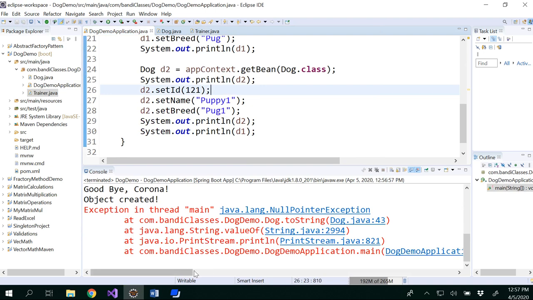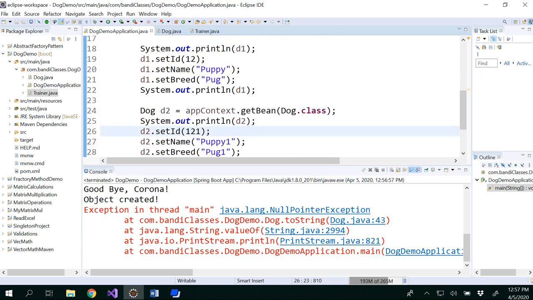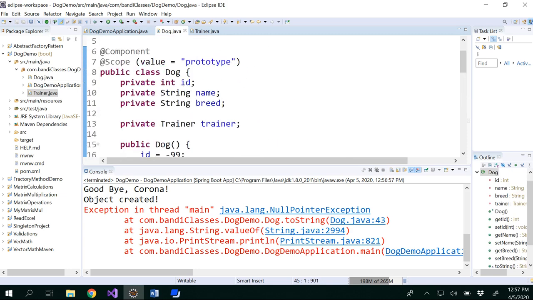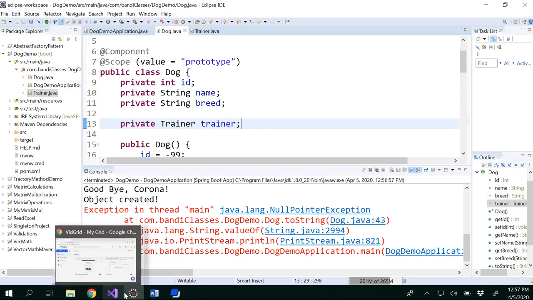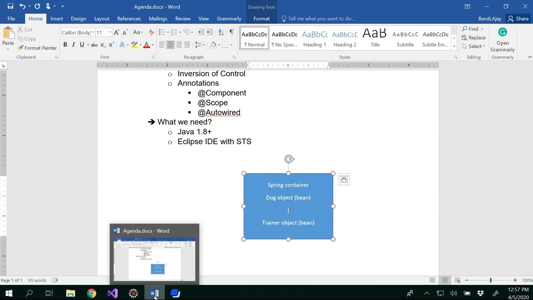Okay. So now we get null pointer exception. We didn't change anything in the driver class, but the only thing that we changed is we added a dependency here, which is nothing but trainer. So now you have to tell your source code that these two beans are already there and now they have to be connected. So how would they be able to do that? These are dependent now. So now we have to use an annotation called @Autowired.